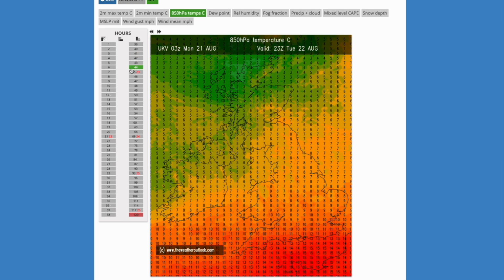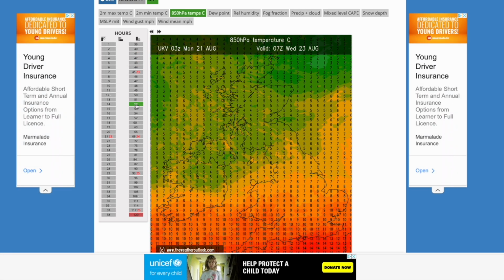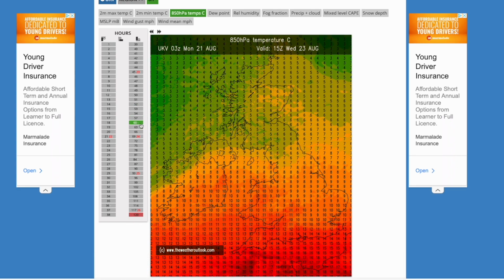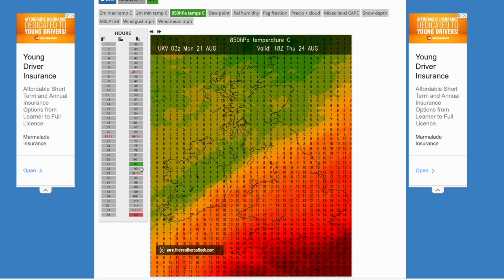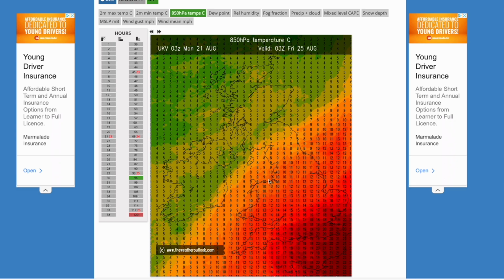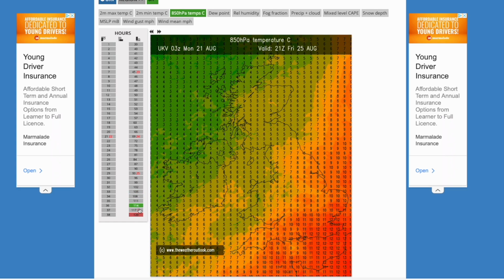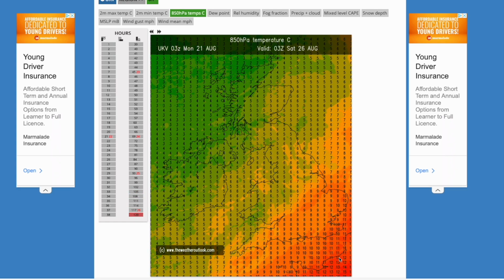Now it's better to see this on the upper air temperatures. You see through much of this week we're sort of average to slightly above average upper air temperatures, and as we head into Wednesday afternoon, you can see temperatures perhaps starting to get into the mid to high teens in some spots, even getting towards 19 or 20 degrees to the south of England into the English Channel, and that spreads just about inland through Thursday evening into Friday, and that is what gives that boundary in the north. We see that very heavy rain around, what gives that fuel and gives the risk of some thunderstorms in that location. And then finally through Friday afternoon into Saturday, eventually it all gets spread away.